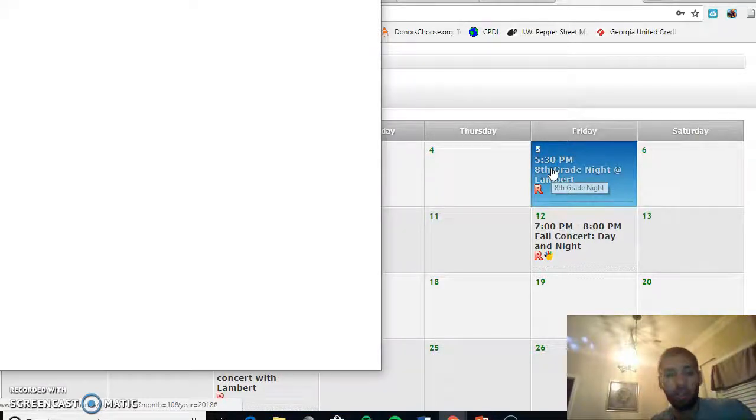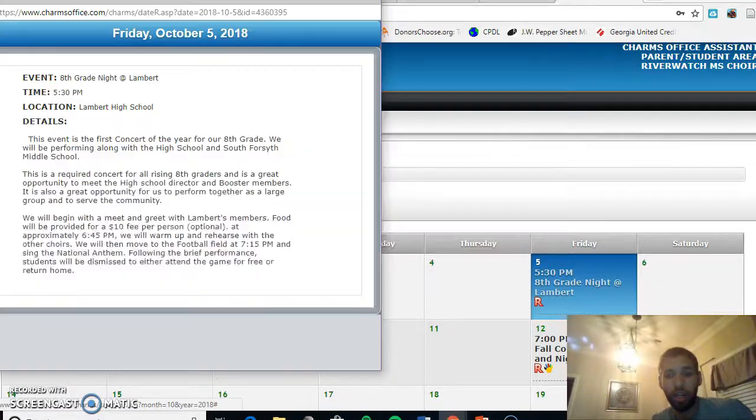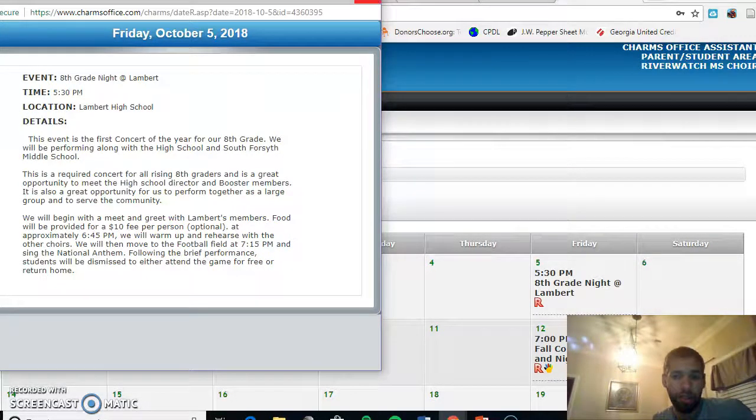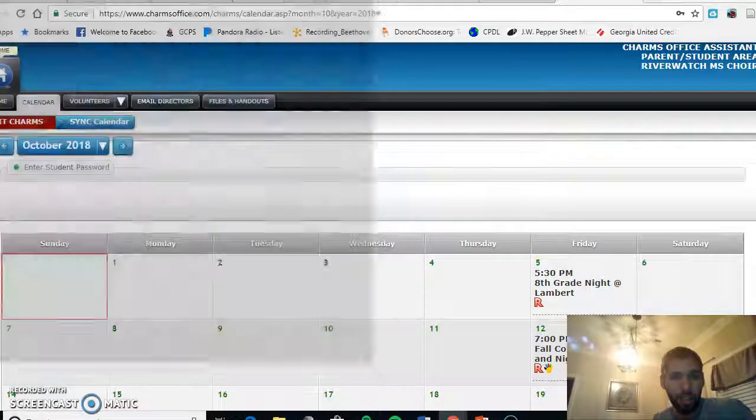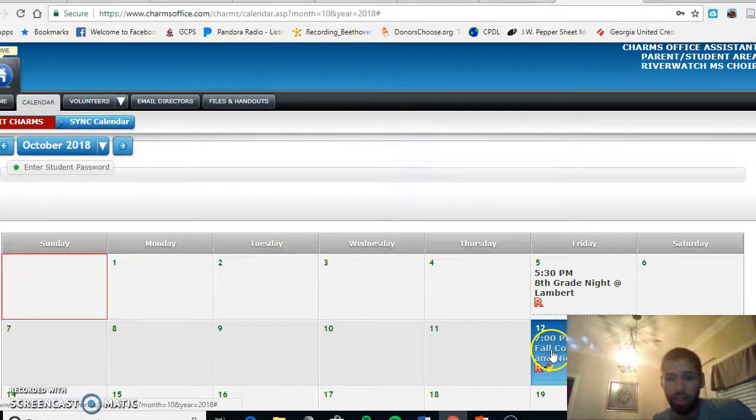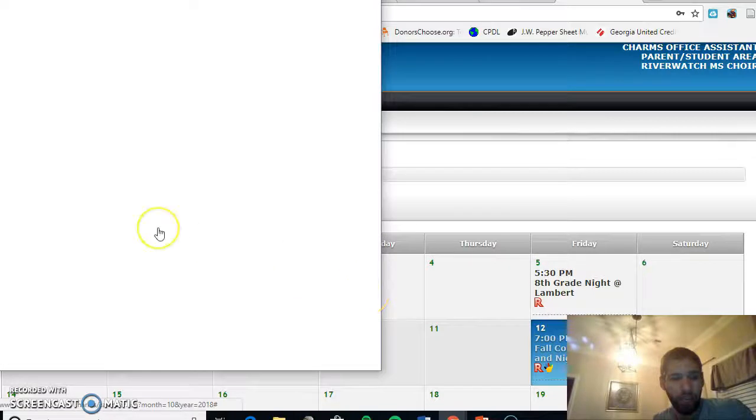That's when the high school director mentioned that they're going to go ahead and start serving the food and getting everything done. This will give you a full rundown of the concert, all of the things as needed, where we're rehearsing and warming up, when we move down to the field, when we give the national anthem, all of that information.